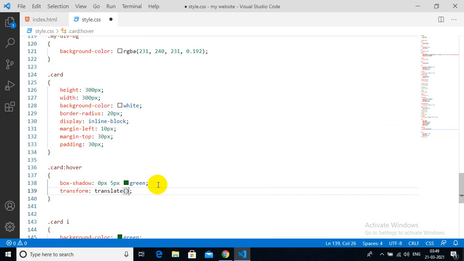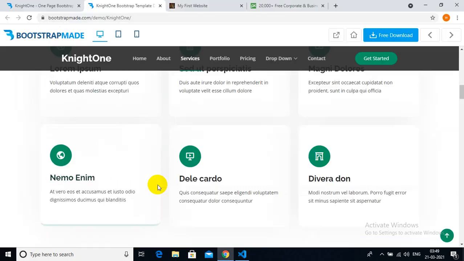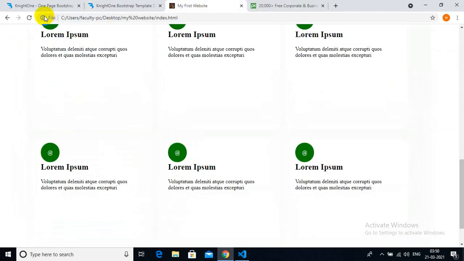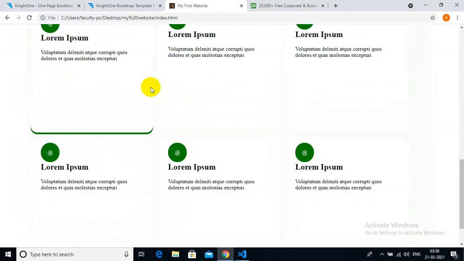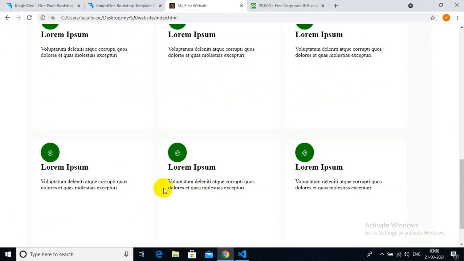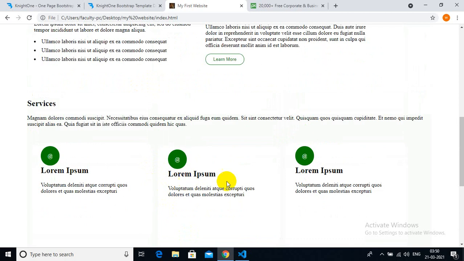Observe here, I'll pass 10px: 0px horizontally, comma, vertically it should move 10px. If I reload the page, see, it's moving to the bottom, right? It should not move to the bottom, it should move to the top.